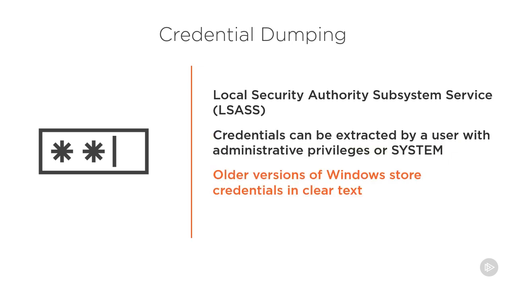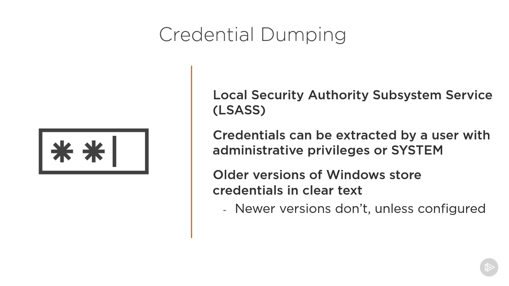The problem is with older versions of Windows that store credentials in clear text, meaning that attackers can extract plaintext passwords from the LSAS memory. Newer versions of Windows don't store credentials in clear text, unless configured. Modern versions of Windows also come with more protections to prevent credential dumping.